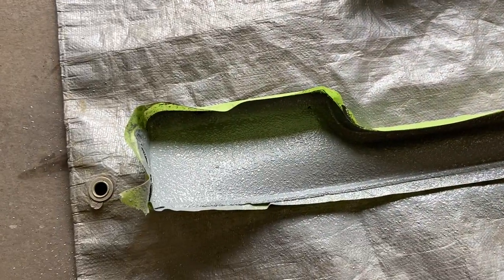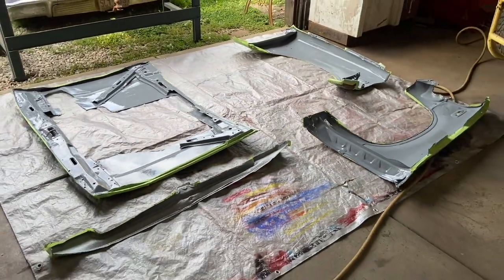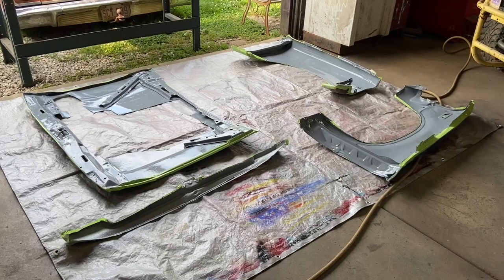And you can play with the pressures. I'm shooting it at 50. The lower the pressure, you'll get a chunkier finish. Higher pressure, you'll get a smoother finish. But that's kind of what I'm doing with it. So go ahead and hit all these parts.